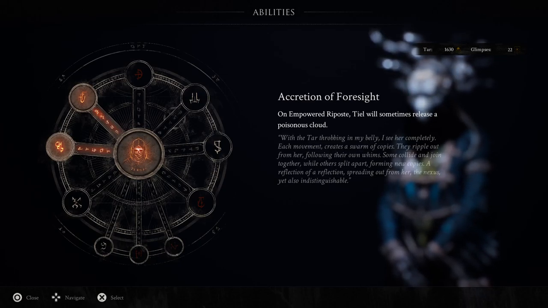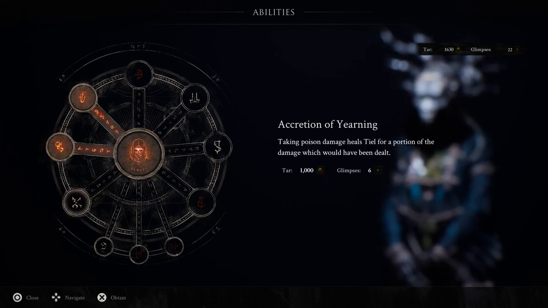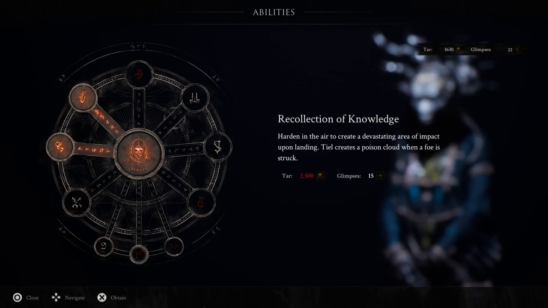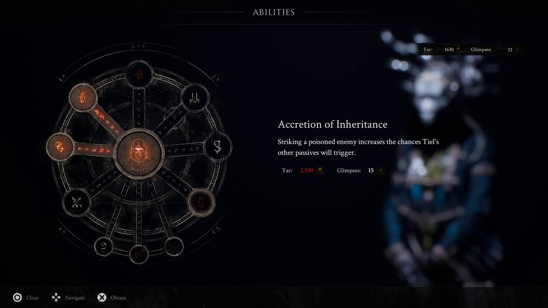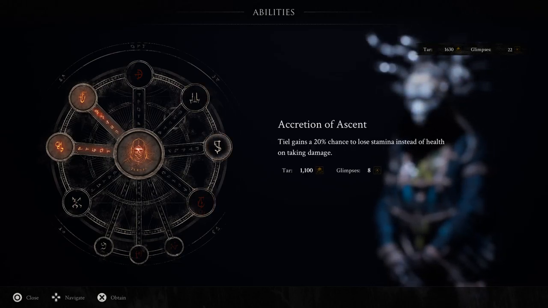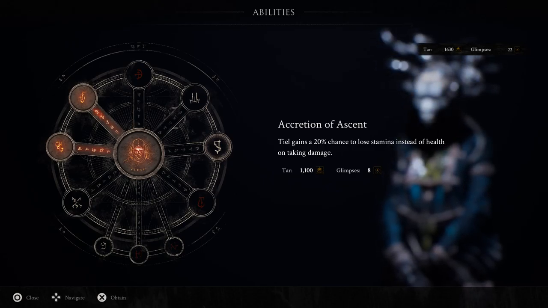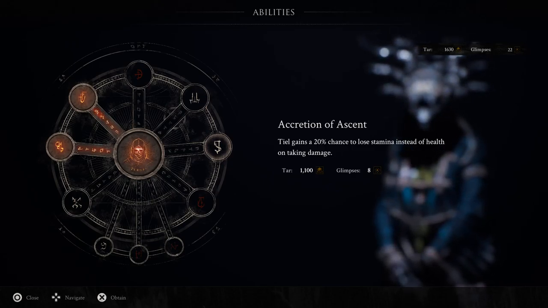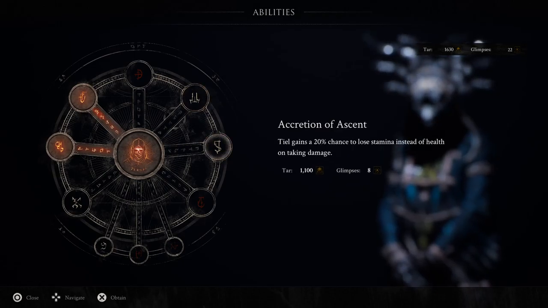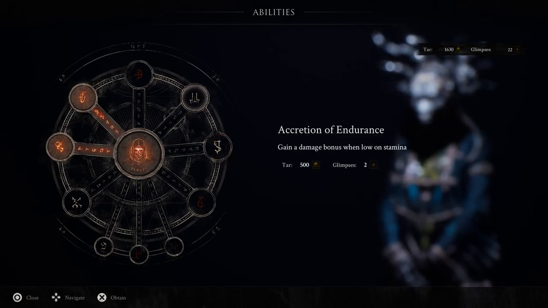All right. Gain a 20% chance to lose stamina as a default on taking damage. Gain a damage bonus when low on stamina. This one's for survivability. This one's just for raw damage output. Let's just do this. I think we can get both. So let's just get both.